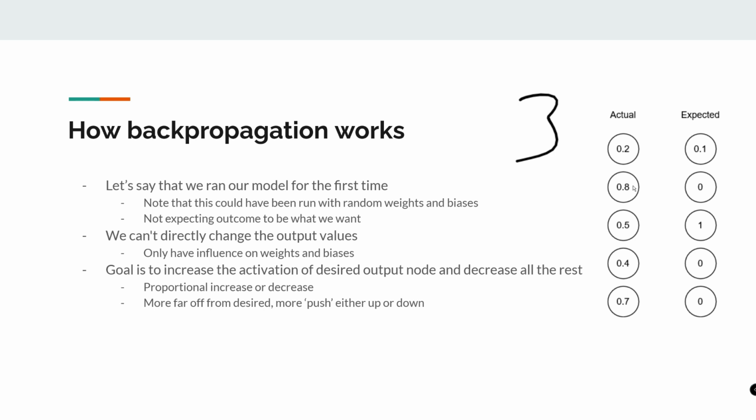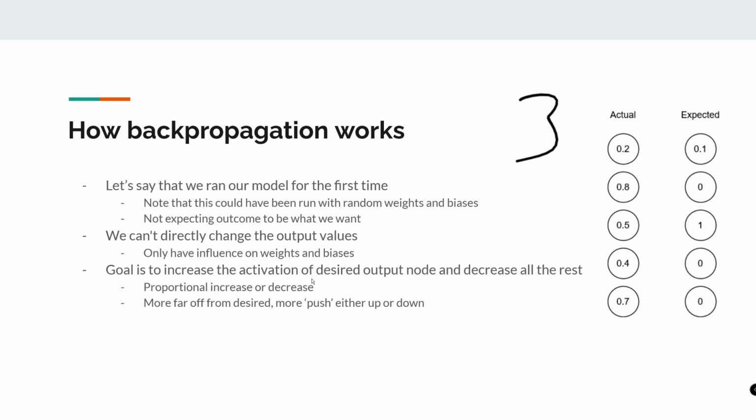Now, again, these are numbers that I made up, but in this particular case, let's say we ran the model and the highest value returned is actually 0.8, and this is the node saying that the model thinks it's a 2. Not only that, but it's not really super confident that it's a 2. As you can see, the node that tells us it thinks it's a 5 is actually really close. So it said it's a 2, but it's not 100% sure, like how we want it to be.